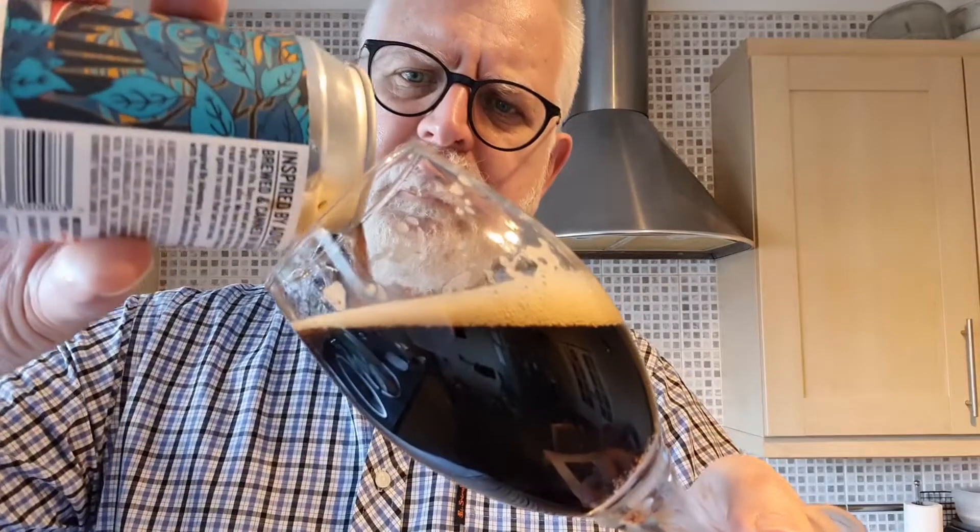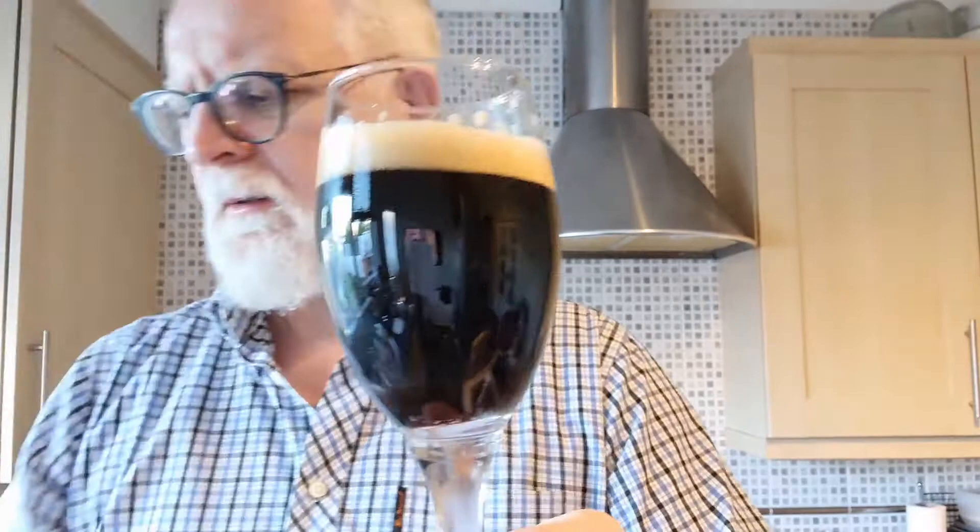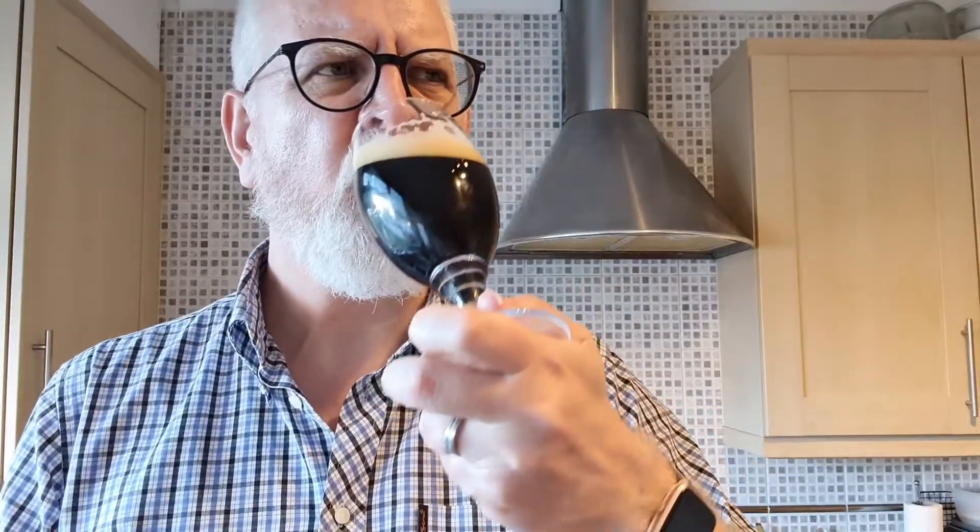From a mouthfeel perspective, it is coming through just a little bit thin. Not quite watery but that sort of feeling to it, which surprised me a little bit. It's got a flavour profile of a stout but it's lacking a lot of depth to the flavour. It's pleasant enough though — it tastes like it's supposed to taste, but it's just lacking a little bit of oomph, just a little bit of depth.